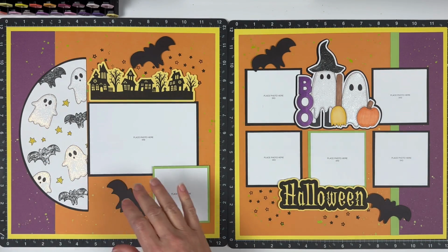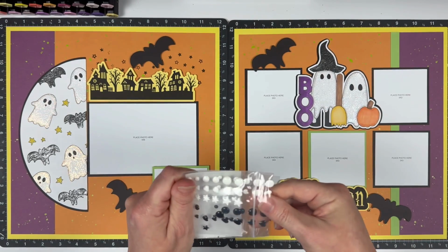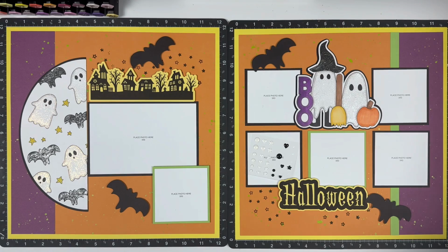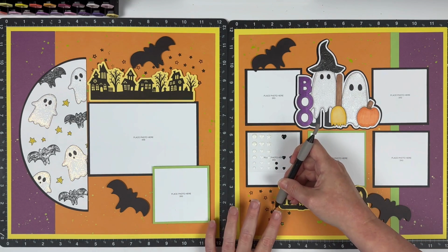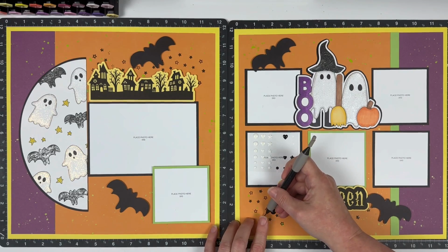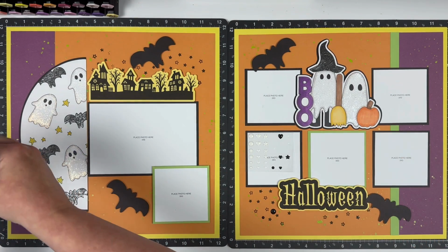There we go. And now I have some black and white dots. And I always prefer dots. I'm a dot person. I'm happy to just have dots. All right, here we go. I think I'm going to go right here. I may have to reach in and grab just kind of right inside the cluster so it's not front and center.